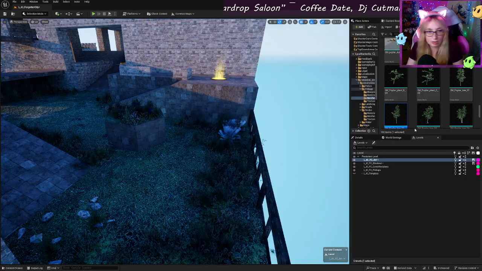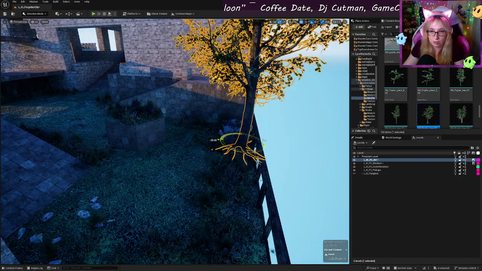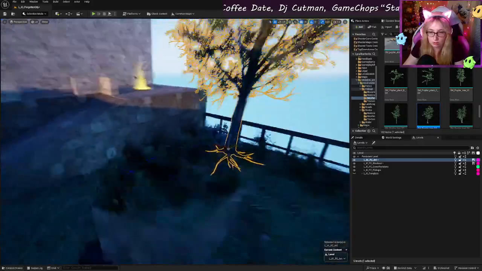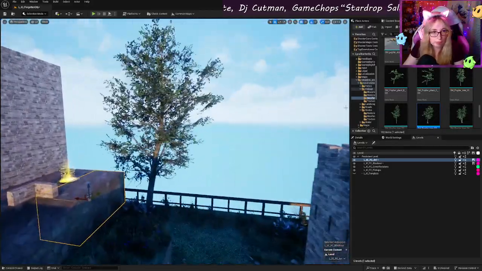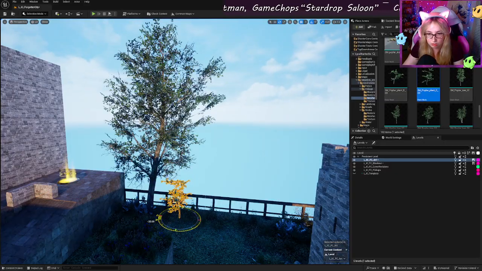Actually, I feel like if we can do one big tree, just one here at the back of the map, so it's not really interfering with anything too much. That makes sense there, and then we can surround it with some smaller stuff.